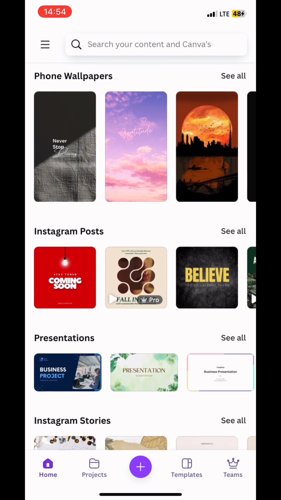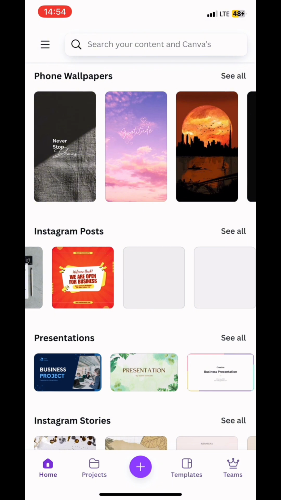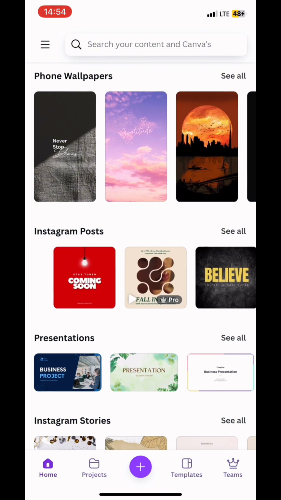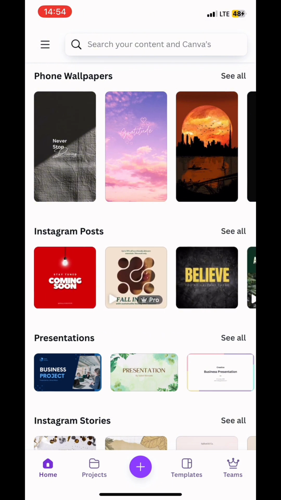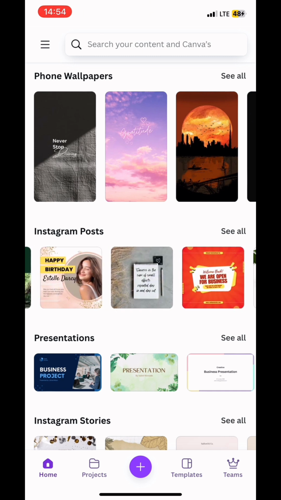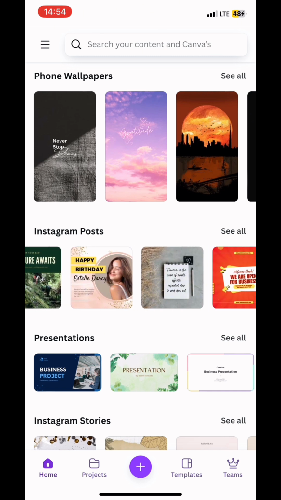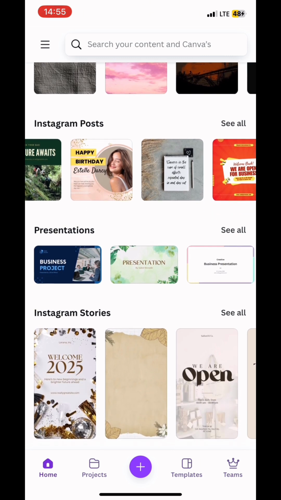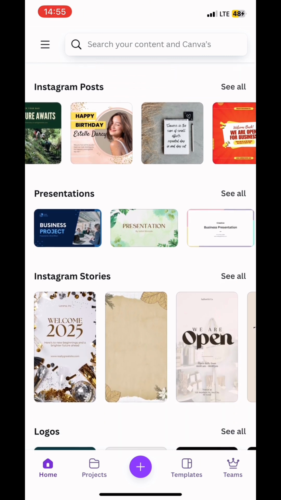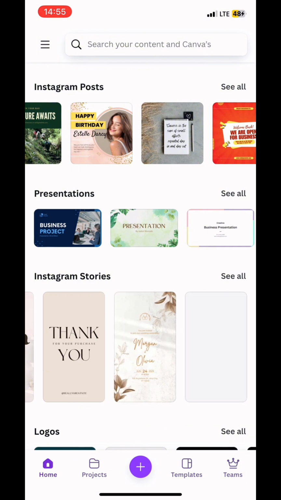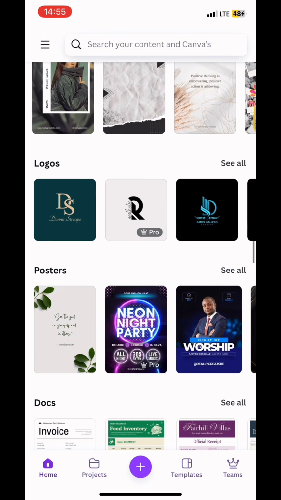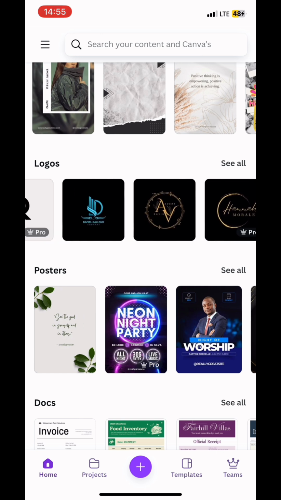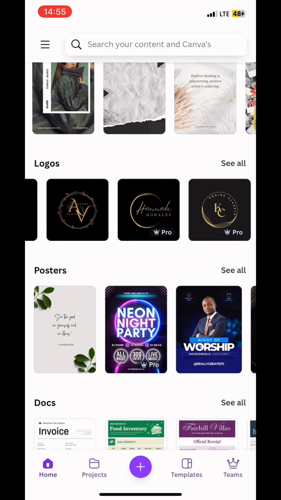You can see Instagram post, presentation, all these things. I'm just scrolling so that you can see it. All these things are different templates. You can see a search bar up there. Click on the search bar and type whatever you want, be it reels, presentation, Instagram stories, Instagram posts, and it will bring out different templates for you.